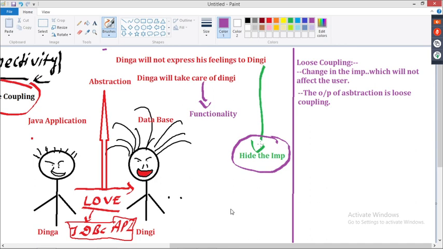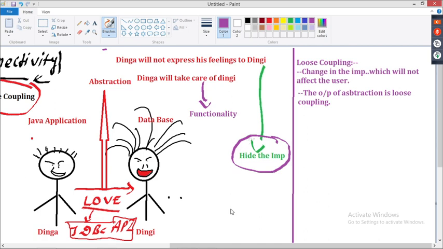So here, guys, Dinga is not going to express his feeling. So Dingy does not have much knowledge whether Dinga loves her or not. Dinga is not going to express his feeling, just Dinga will take care.